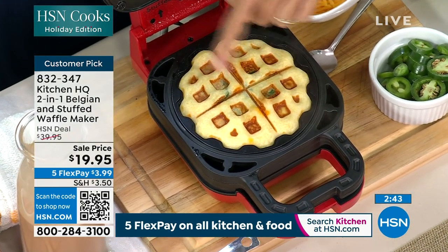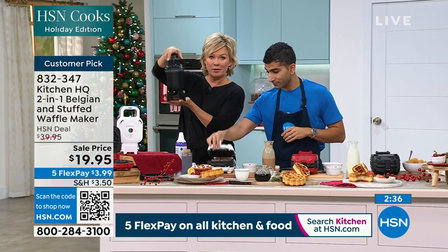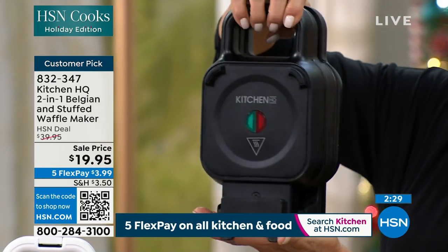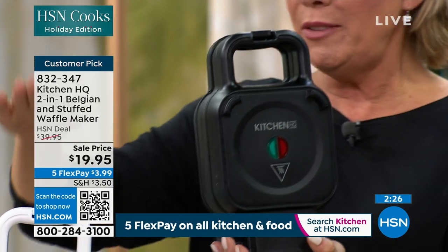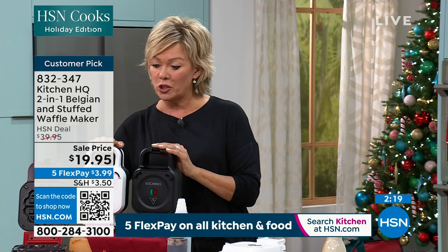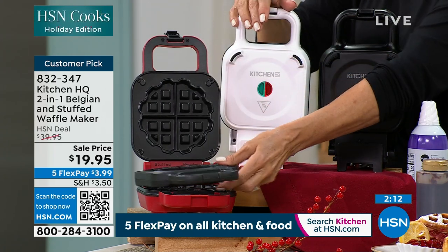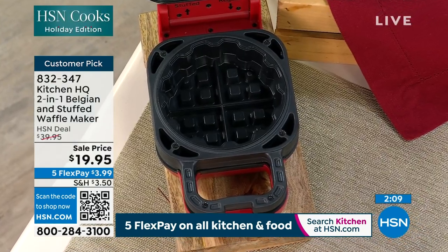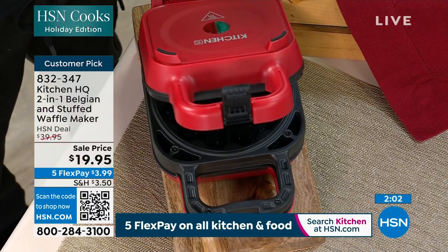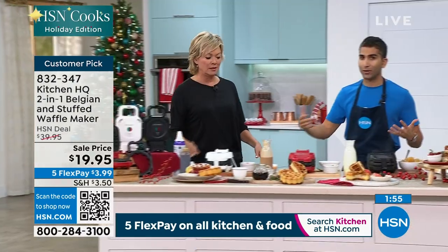There's the cheddar one — chicken, cheddar, and jalapeño. It's looking good. Look at how cute they are; they don't take up a ton of space. You can slide them into the side of a cupboard — they're really compact and beautifully designed. The black is available; the red and white are flying. White is the most limited, so if that's your color choice, don't wait. This insert is included — the piece you add to create that extra layer for a stuffed or Belgian waffle. You can do traditional or stuffed, and once you master a simple batter, you can do anything.